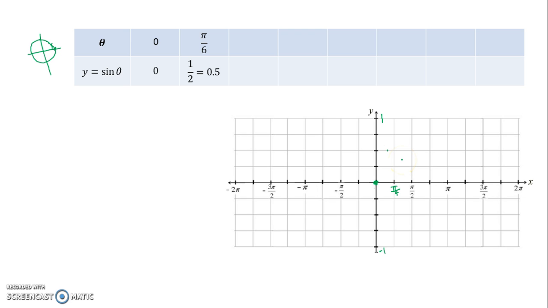My next point is pi over 4. So I do at least have an exact spot for my theta. That was radical 2 over 2, which again I've changed to a decimal because graphing radical 2 over 2 was kind of hard and confusing. But 0.707, that was 0.5. This one's 3/4, so 0.75 should probably be about right in here. Made that one a little bit darker just because it's a little bit more obvious. My next point would be at pi over 3, so now I'm a little bit past pi over 4. And it's at 0.866, so I've gotten up a little bit higher.